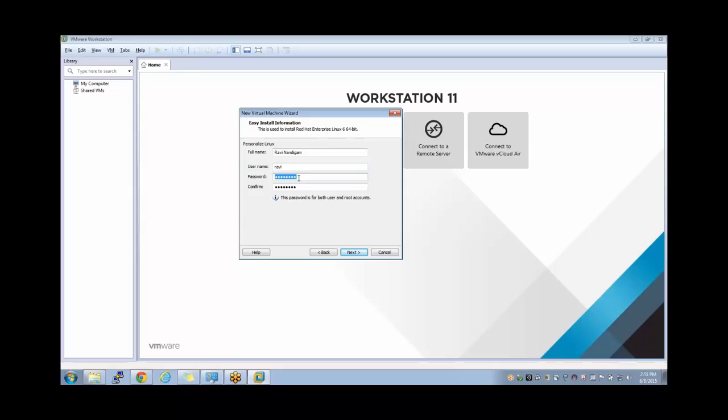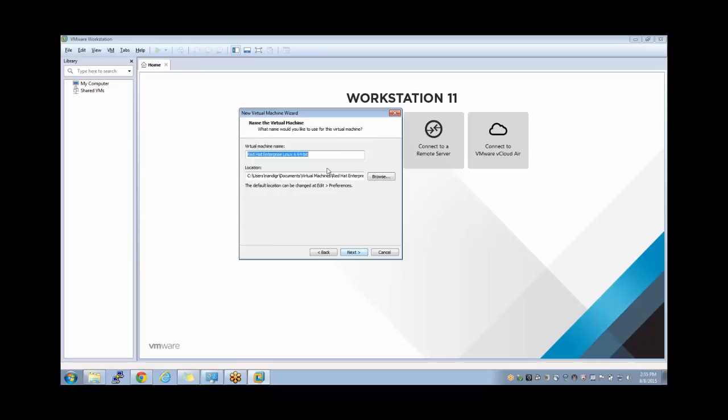Like Windows has administrator as a super user, Linux has root as a super user. Along with root, it also helps you to create this new user ID. So I can log in as Ravi or root once my Linux user account got created. Okay, make sure you remember this password.